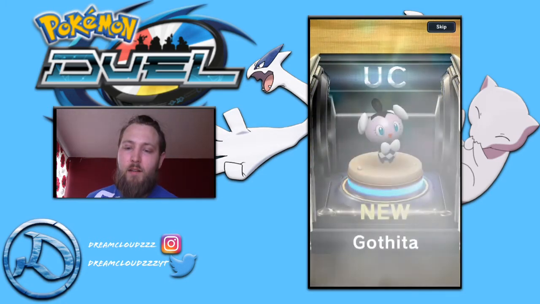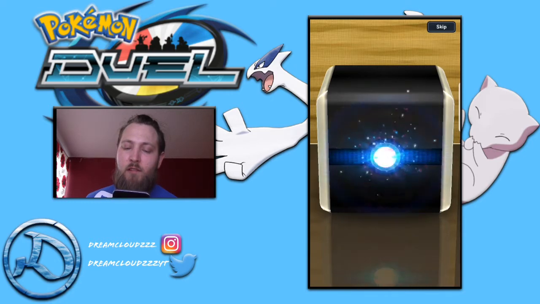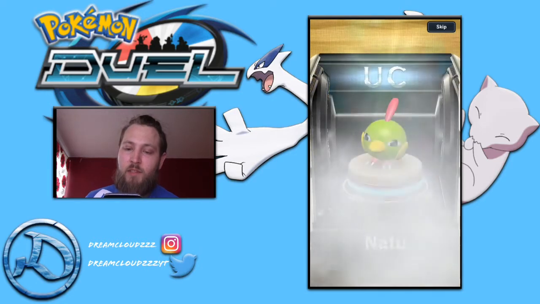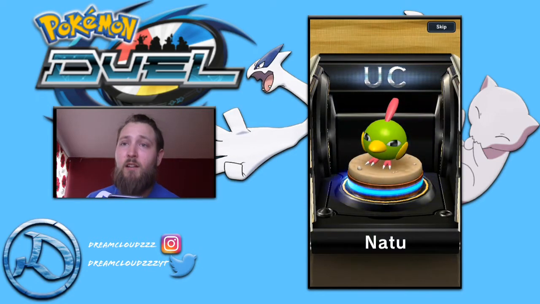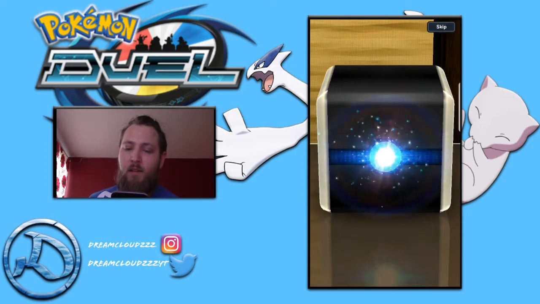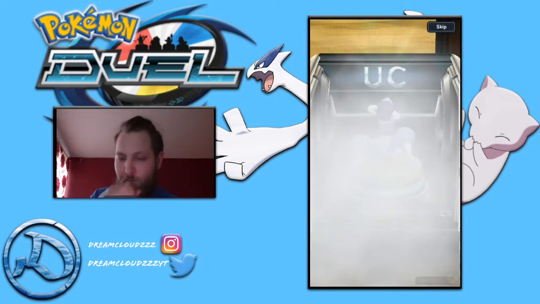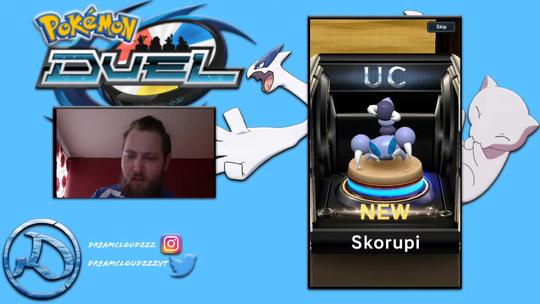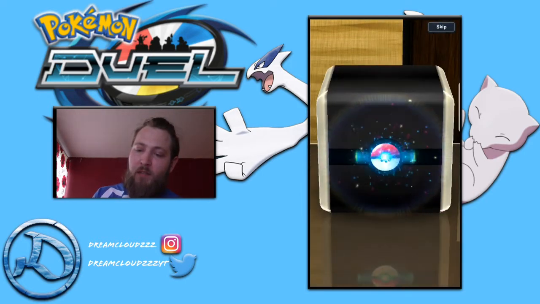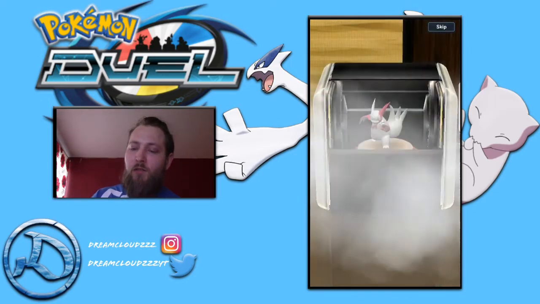Come on then. Gothita, okay. Got Gothorita and Gothita. Oh, okay, this box isn't looking as good as the last one. This is going quite bad. Oh, come on. Come on. What we got? What is that? Okay, Scraggy. Come on then. It's just all uncommons out of here.